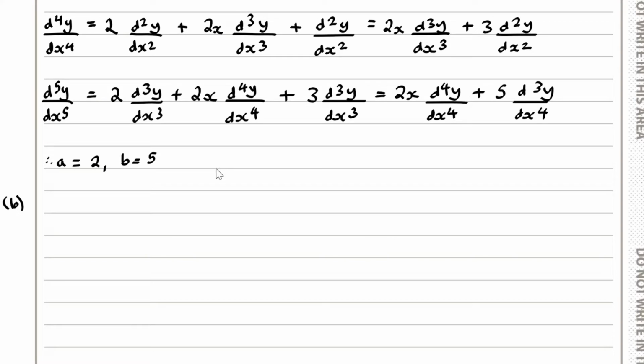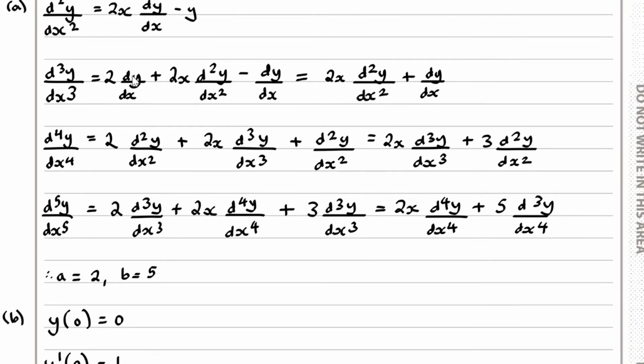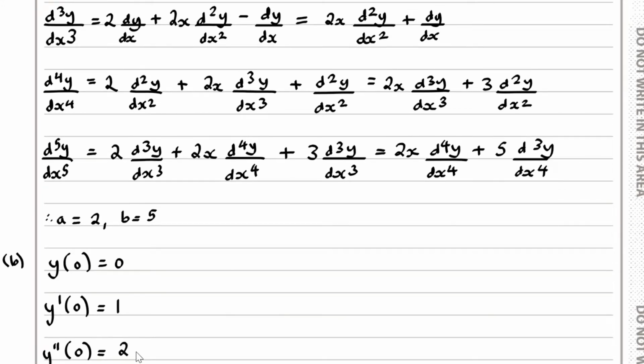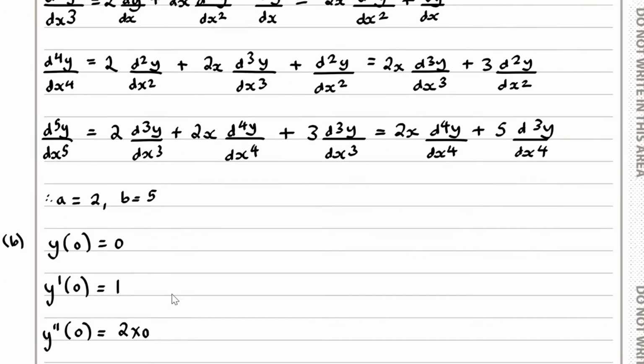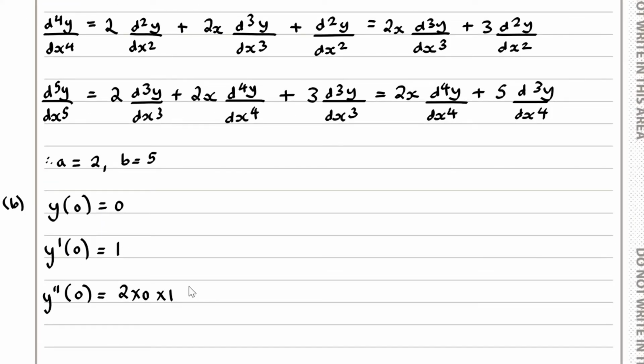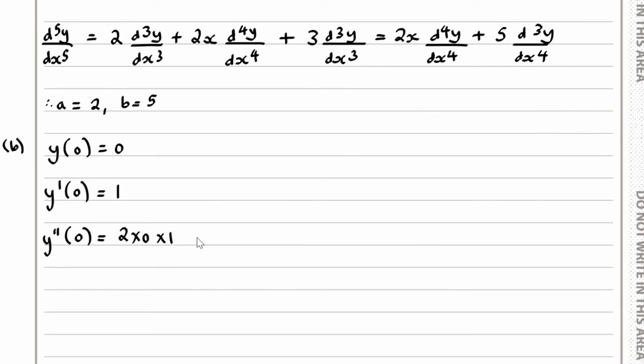Now, first things first, we know that y at the point x equals 0 is actually a better way of showing this. We've got y of 0, which is equal to 0. We were told that in the question. And y dash of 0, that's equal to 1. Now, y double dash of 0, we can work this out. If you look at y double dash, we have 2x, so we have 2 times by 0, and then we multiply this by dy over dx at 0, so that is 1, and then we subtract off y, so we subtract off 0. It turns out that the second derivative at x equals 0 is equal to 0.